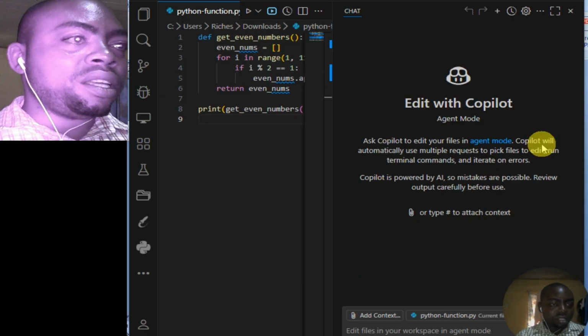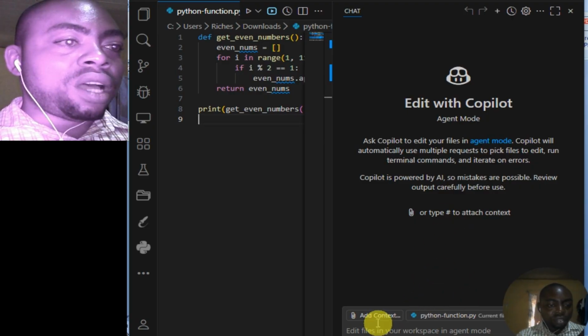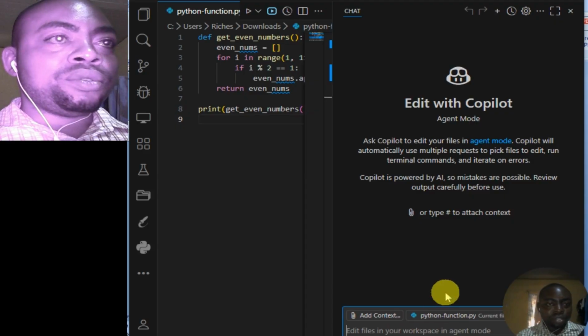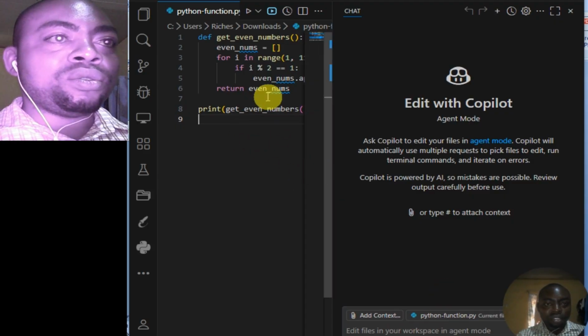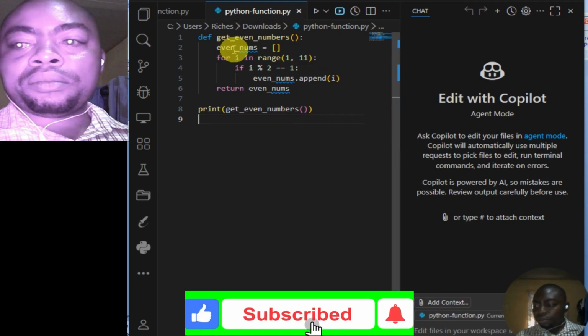You can read what is here. We have an AI agent that will enable you to debug your program or your code. So you have a space here where you can type the error or the whole code, and ask it to debug for you. Alright, so looking at the code we have here, this is the program we have.